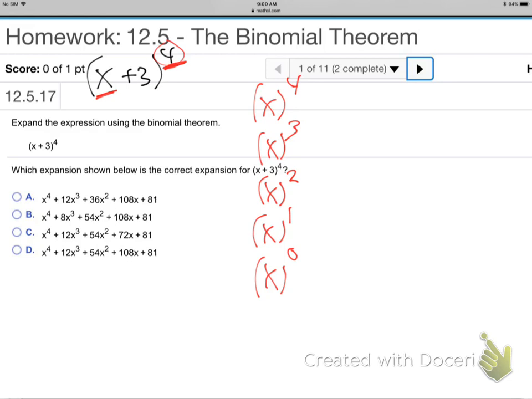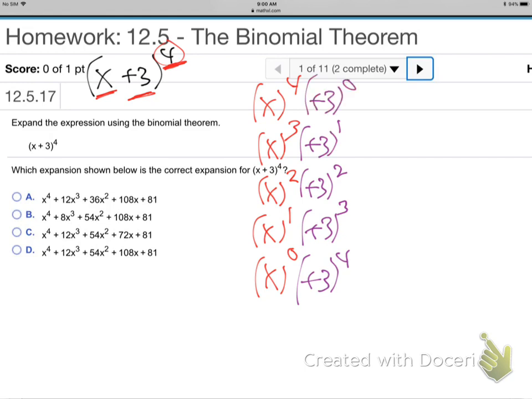And then right next to it, you're going to put what comes second. What comes second is the plus 3, and you do need the sign. If that was a minus 3, then I would put minus 3 in the parentheses. And I'm going to raise it, starting on the bottom, though, not the top. Same thing: 4, 3, 2, 1, 0, starting at the bottom. So 4, third power, second power, first power, zero power. Make sense? Start the first one on the top, start the second one on the bottom.